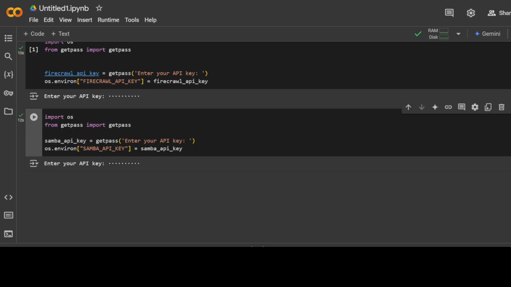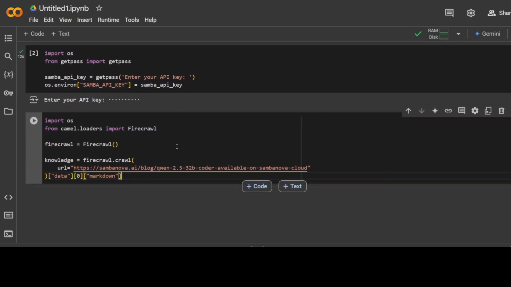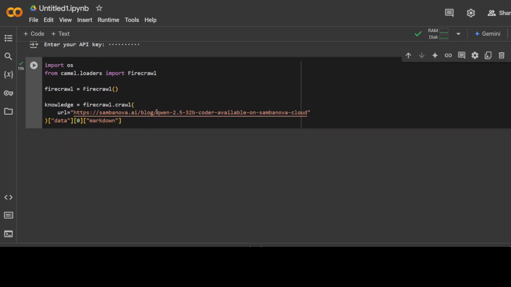Let's use Firecrawl to crawl a website and get markdown content as external knowledge. Let me paste it here. So all we are doing here is importing Firecrawl and instantiating it. And then you can see, just by providing this URL, we are getting the markdown and storing it as knowledge. And you will see how quick that is. This is all being done by Firecrawl, and it has already done the whole page.